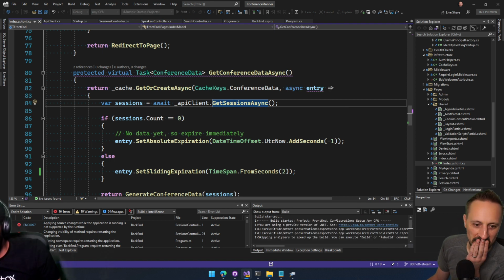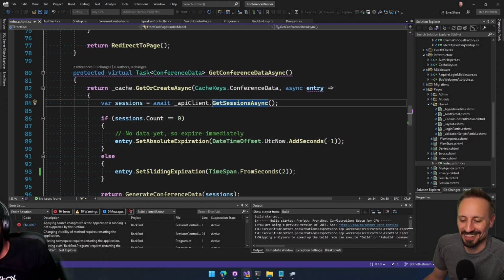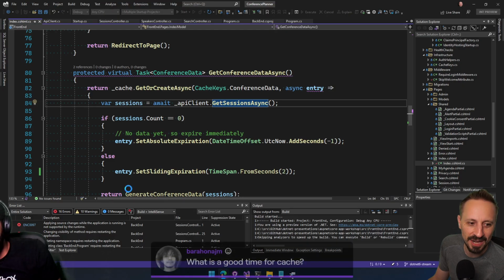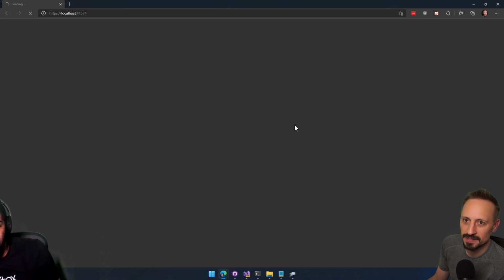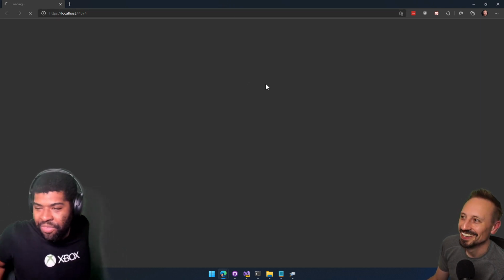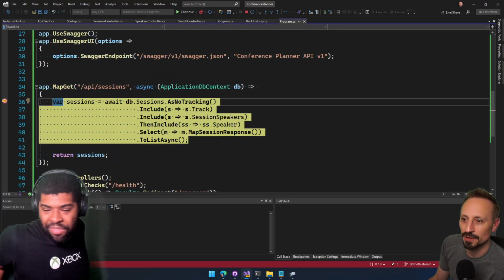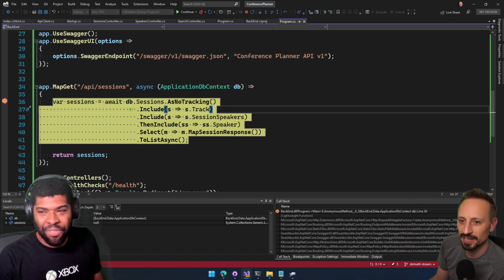And we'll run it. Someone asked, what's a good time for the cache? That depends on your data. I mean, Nick will tell you sometimes the best cache is no cache. It all depends. It really does. Again, we did it in the workshop because we wanted to have a module that showed you how to use memory cache. Doesn't necessarily mean it's the right thing for your app. Hey, there we go. So now it's calling it.